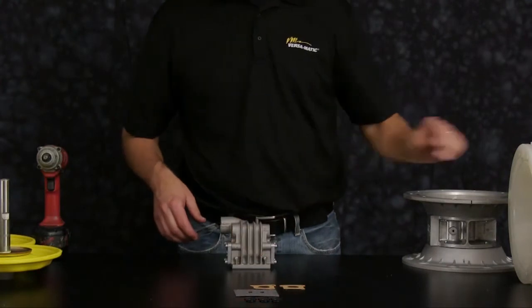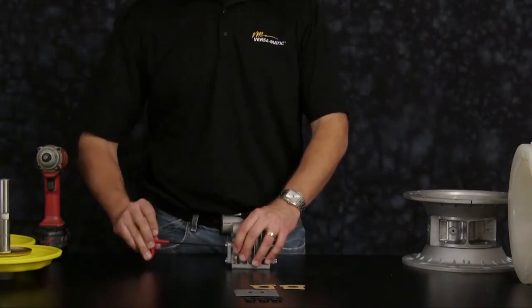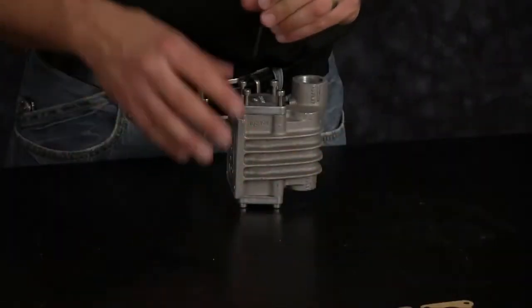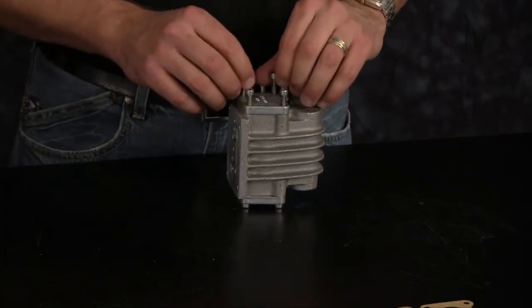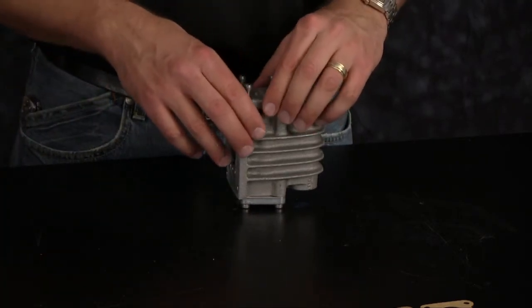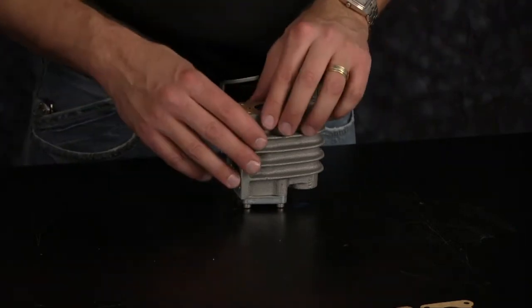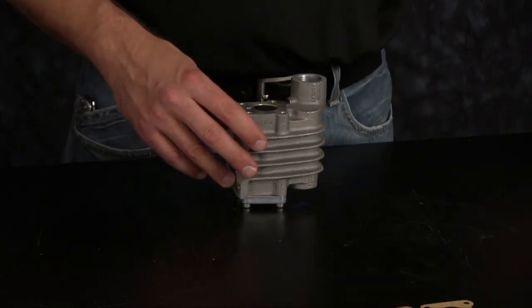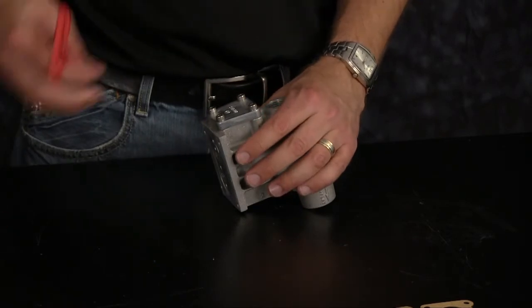Now we're going to rebuild our air valve assembly. Start by removing the end cap, and our end cap gasket also. Now remove the second end cap and end cap gasket.